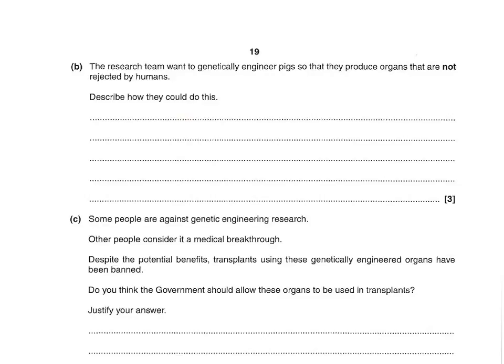You could also have in there that they identify the anti-rejection gene, and they extract the gene, and then you can say they put this gene into a pig embryo, or the embryo DNA. So 3 out of these 5, I'll just go through them again. Identify or select the gene for human tissue types, first mark. Second, isolate the gene. Third, insert or splice a gene into the pig embryo. Fourth, replicate the gene or cells. And fifth, check cells for expression of gene.